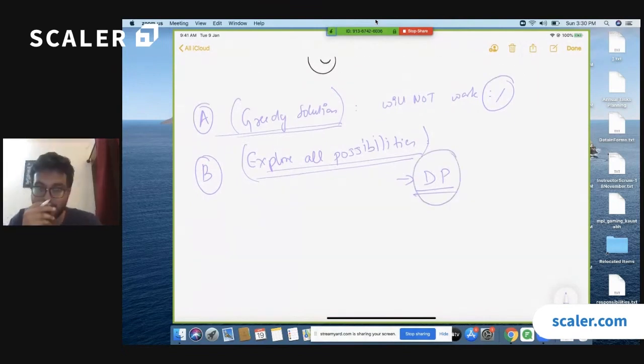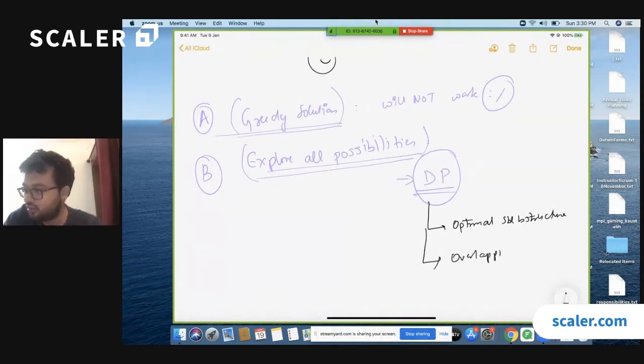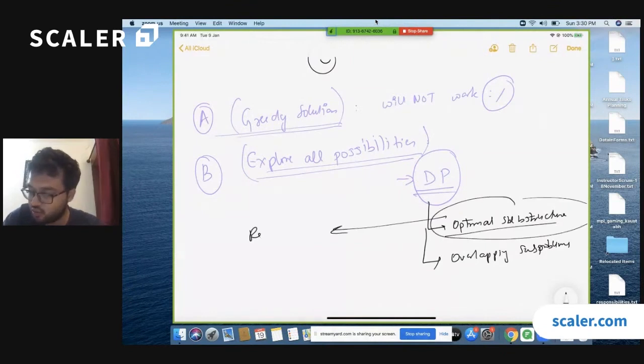Now, for DP, I told you that there are two very important parameters that you need to see if a problem has, only then will it be able to be broken down into a DP. These are: do you have optimal substructure? That is, can you use the answer to smaller problems to solve the answer to a bigger problem? And the second thing was, do you see overlapping subproblems? The first takes you the recursion way. You can build a recursive solution there, because if you can use the answers to smaller problems, you can build a bigger answer. You can use recursion out there, right?